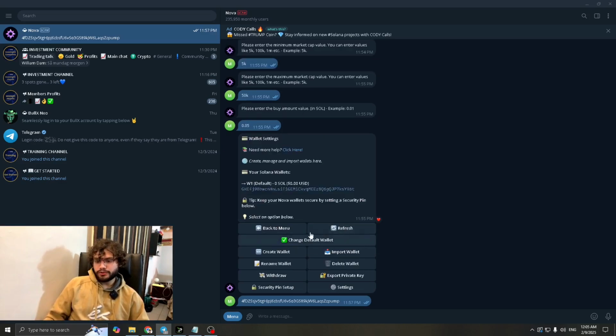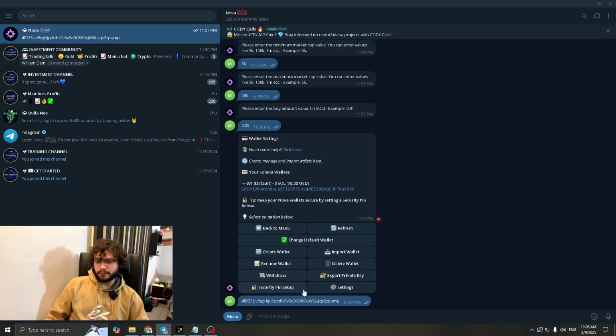You can change your default wallet here. You can create a new wallet that Nova can do for you. You can import a wallet. If you already have a wallet somewhere else, you can import it here. You can delete your wallets. You can rename your wallets. You can even export your private key. So let's say you wanted to export your wallet to Phantom, you could do it this way.